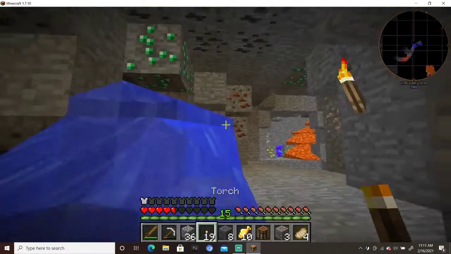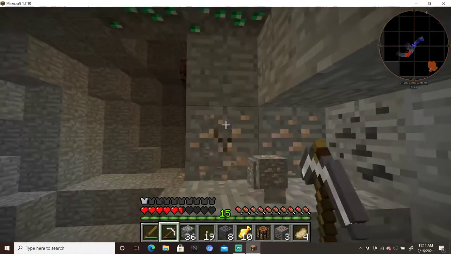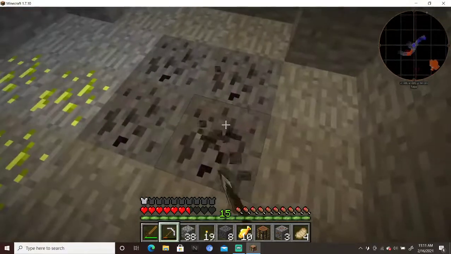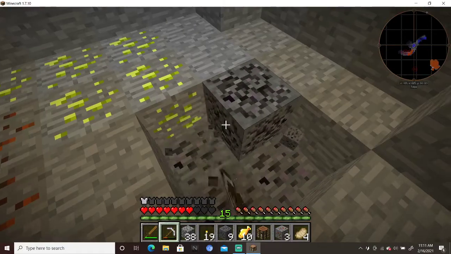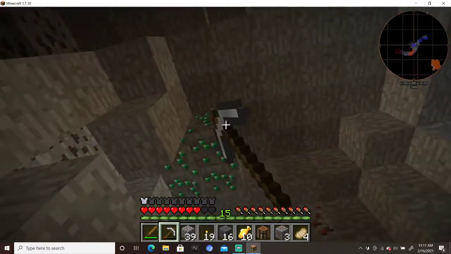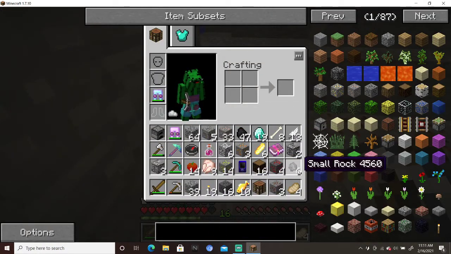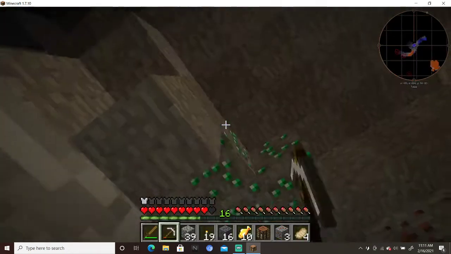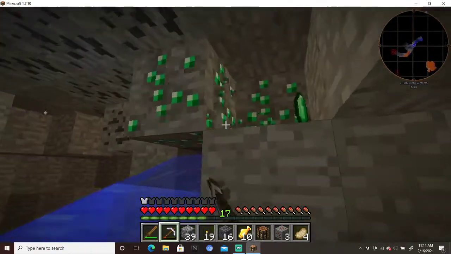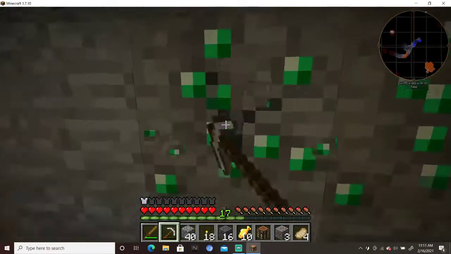Ooh, emerald. Shiny emeralds. Ooh, emerald, black iron. That is so useful for the superheroes mod, and I just need it. Emerald. That's a real emerald. That is a real emerald. Okay. Those are real emeralds. I was worried this would be too much of a box.